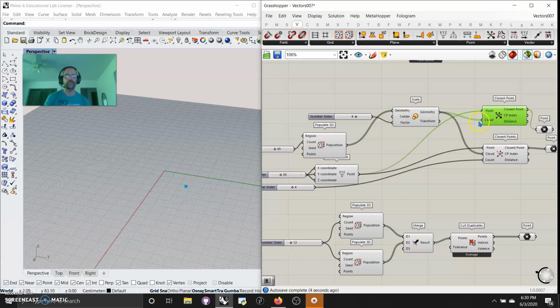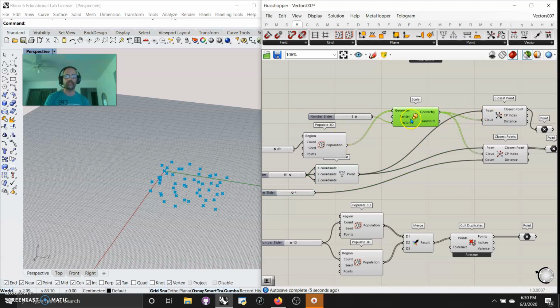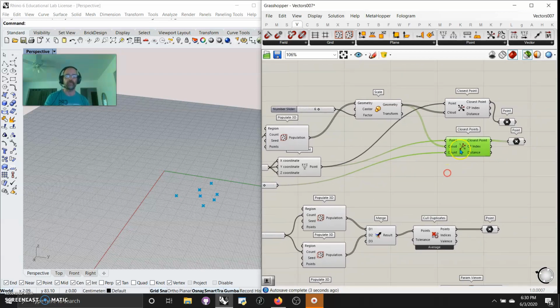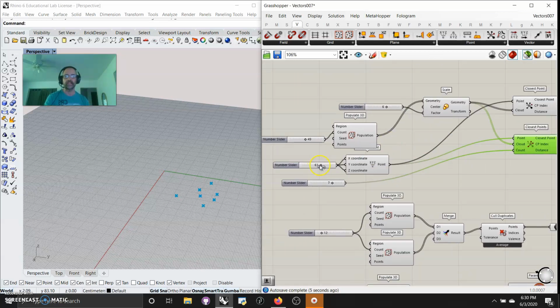And then I'm doing Closest Point. Where is the closest point from this point, which I've just generated randomly going in the X, Y, Z as it slides up? Which point in here is closest to it? And there it is. That's the one that's closest to it. And then this is Closest Points. How many points do I want from that point cloud? Let's get 7 points. What are the closest 7 points from that point cloud to that point? And as I change that point, obviously those points have to dance and move.